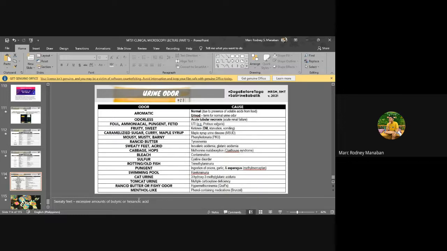Take note, dears, the majority of the abnormal odors come from patients with inborn errors of metabolism such as phenylketonuria and tyrosinemia, where there are enzyme defects, with missing enzymes in their metabolism of amino acids. That is where the abnormal odors come from. All right, so those are the urine odors.